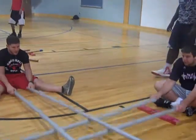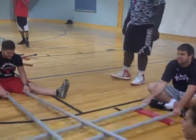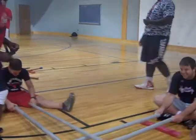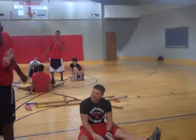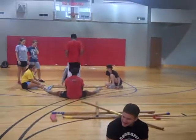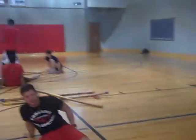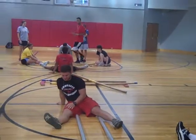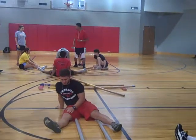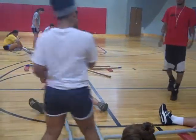Don't try to pause it. You got to help. There you go. Straddle step with a four beat. Yes, try it without the beat. Widen those poles. Hold them tight so they don't move all over the place.